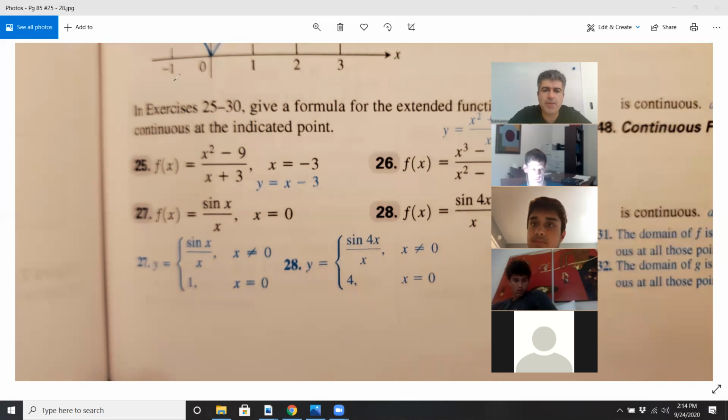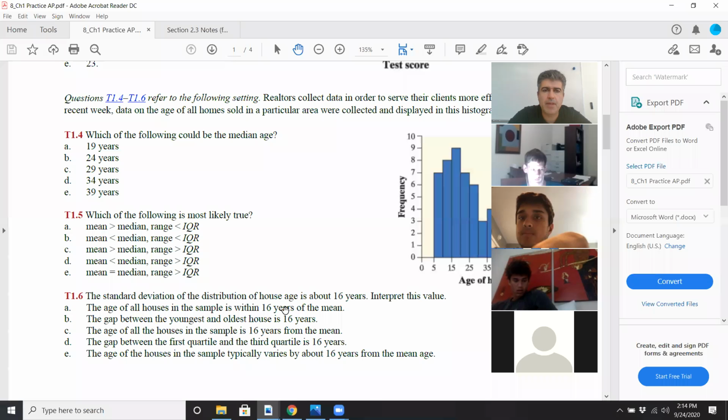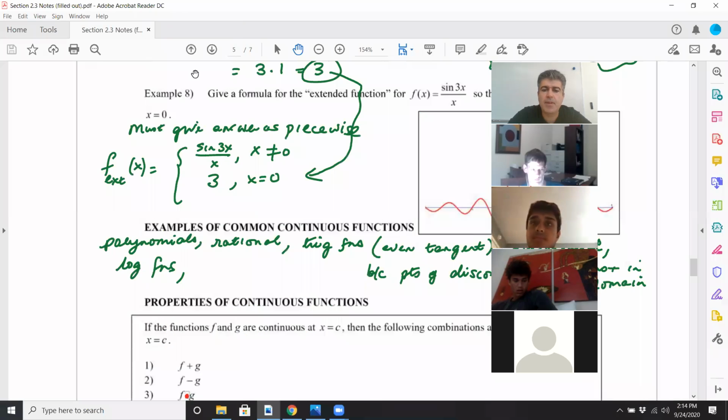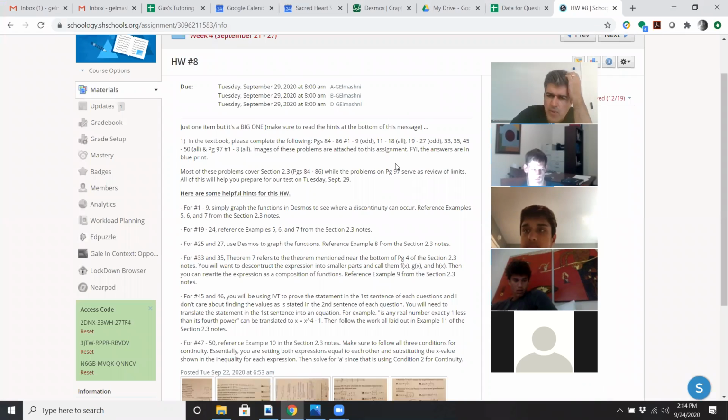Oh, by the way, another thing I need to mention too. I didn't initially assign 45 and 46. I don't know why, because I wanted to, because I put it as a hint here. So if you did 45, 46, great. If you didn't, that's fine too. I did update this morning because I do think that's important. So if I have some time, I'll talk about maybe 45 and then let you guys do 46 later.